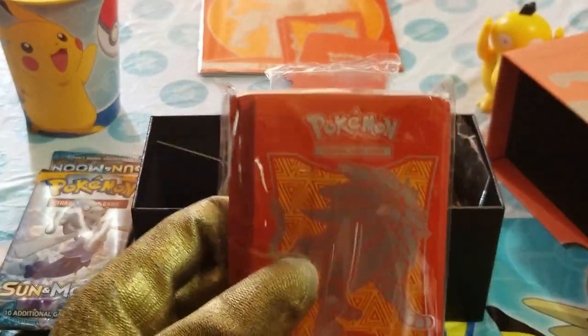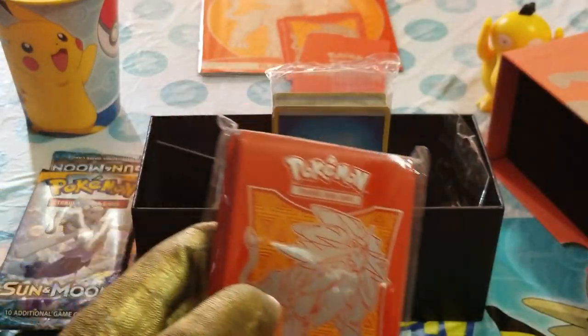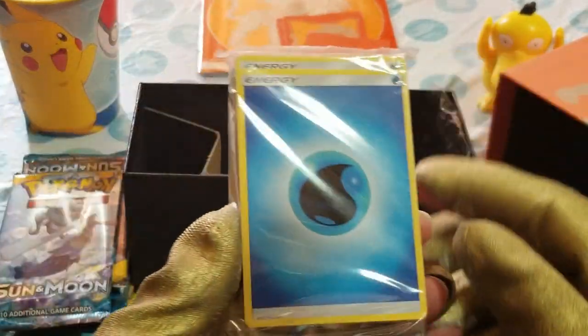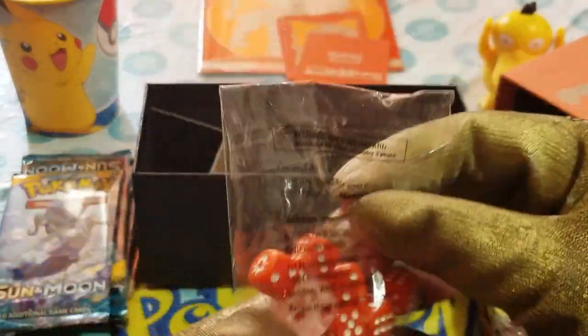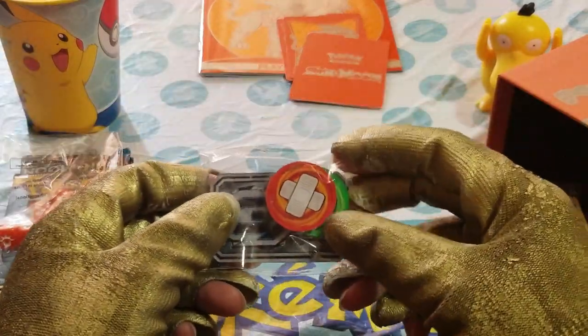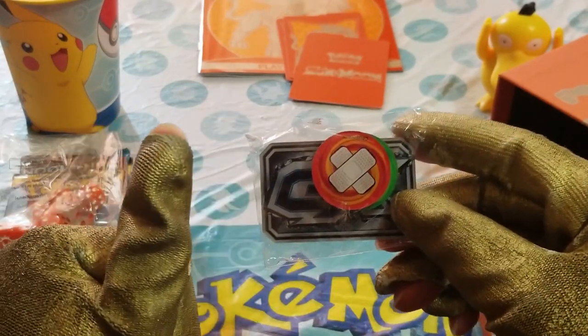And we got our wonderful sleeves. Amazing. Let's compare and contrast with our regular sleeves. Just amazing art. And we have here our energy pack. I'm not even going to open this. I'm just going to put it right there. What else do we have here? Our dice. I might be using this later in other episodes. And there is the burn heal, the poison, and the GX. I just love this box already.